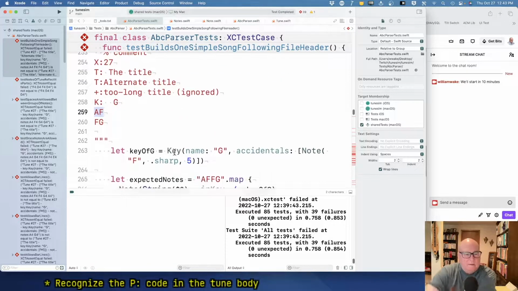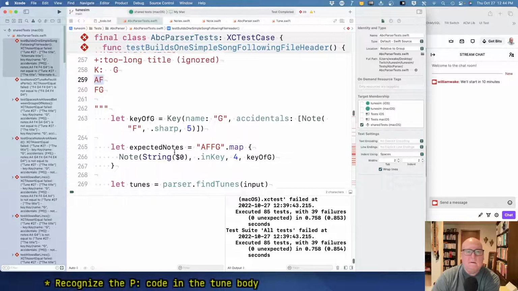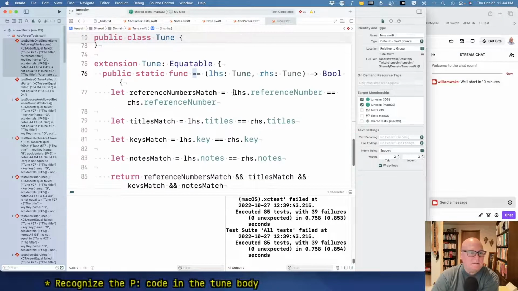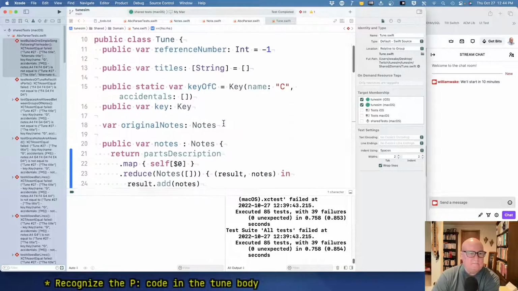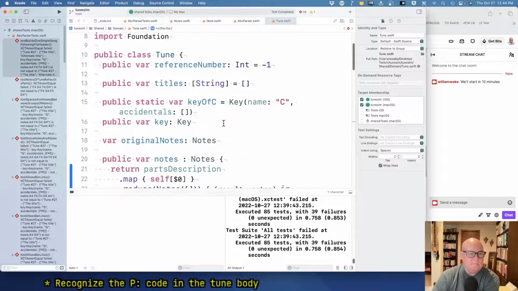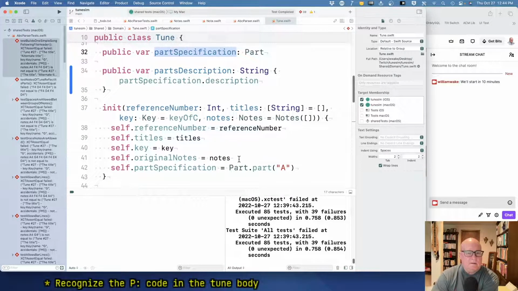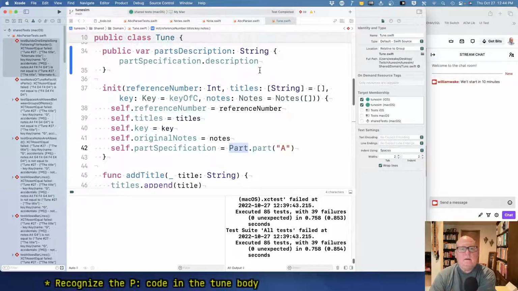Okay. I thought our descriptions took that into account. Part specification is part. Okay, it defaults to A. All right.